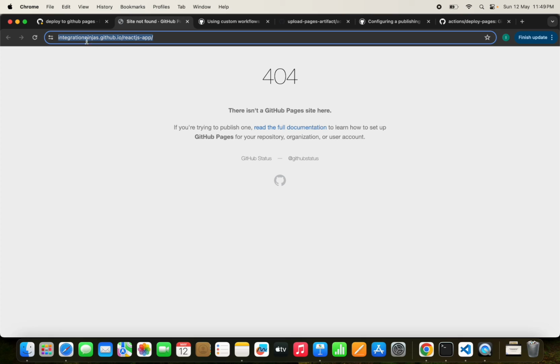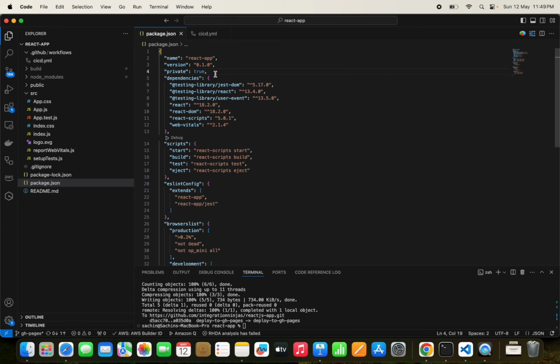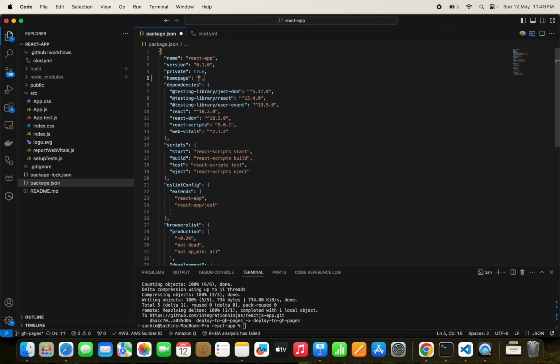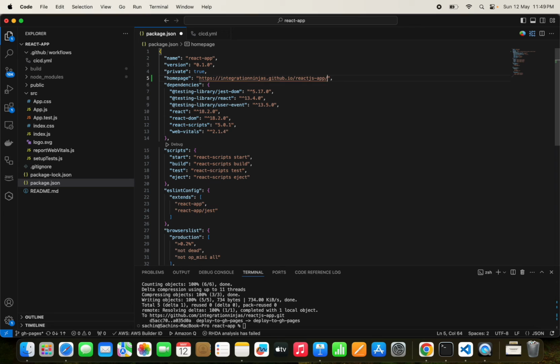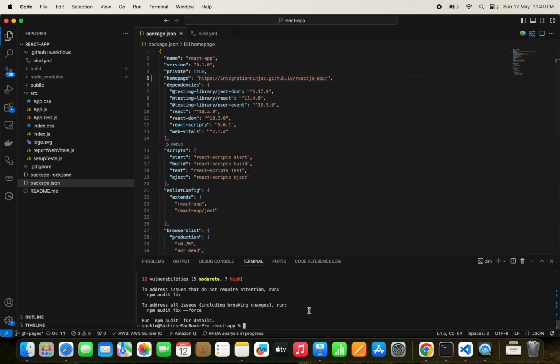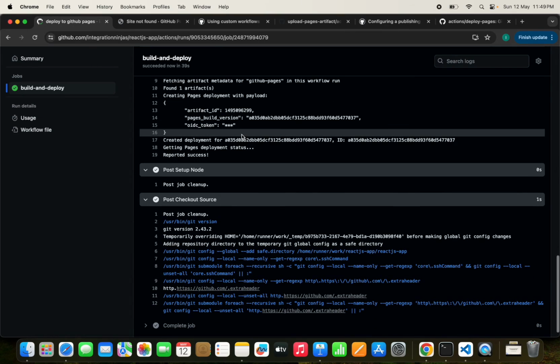But here we have missed one thing. We have to add this in the package.json as well. That was missed completely. We have to add that, otherwise the page's content will not be visible. We can see that our application will not be running on that page now. So let's wait for that. We'll just make the changes ready. Okay, and let's see our changes.